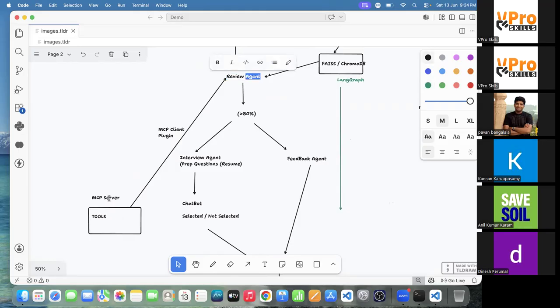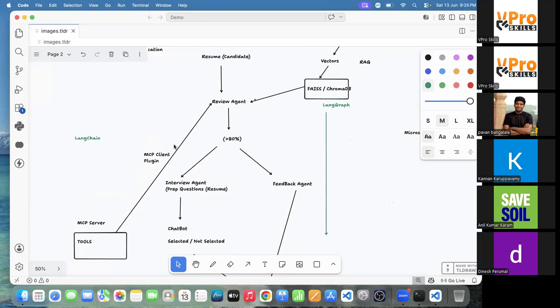The review agent needs some tools or not? Where do we have the tools? In the MCP server, yes. These tools we need to link to the review agent, to connect to the review agent. Then we need one more framework, which we can call the LangChain framework. We need to follow some rules and regulations. The LangChain framework will connect tools to our agent itself. Okay, fine. Now ask the questions.